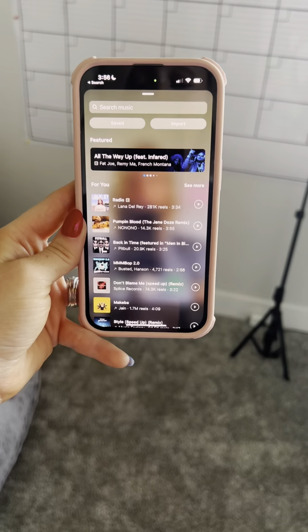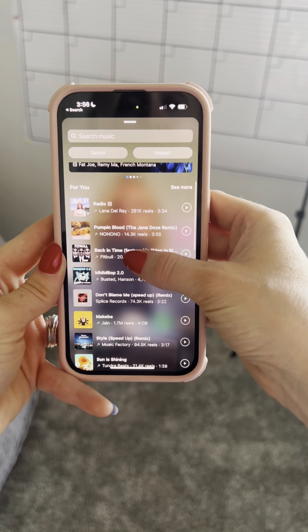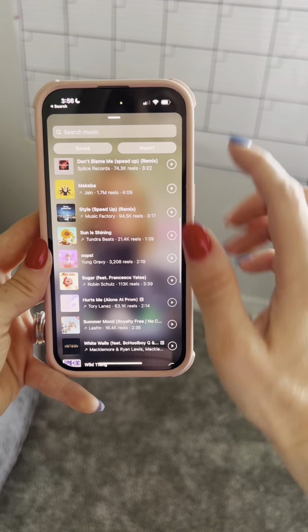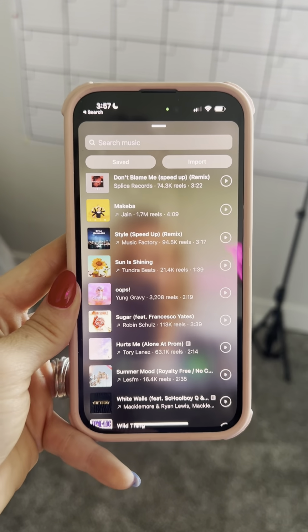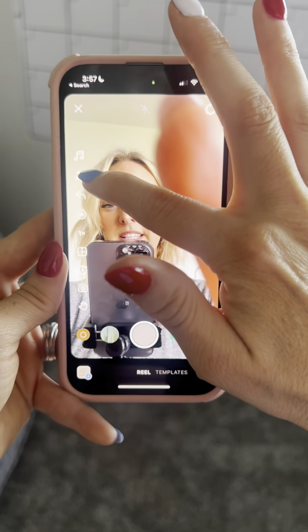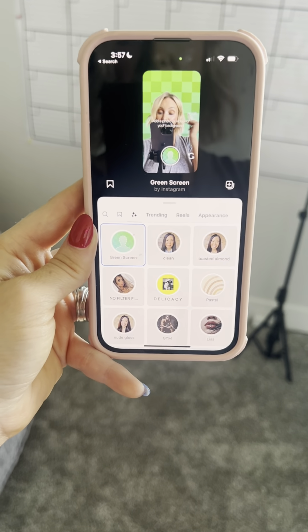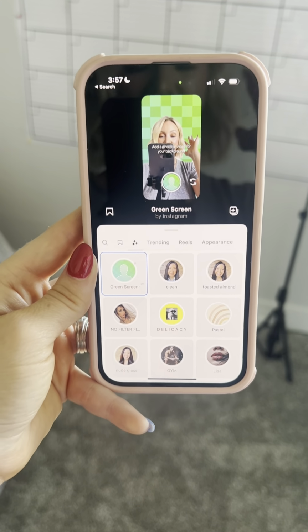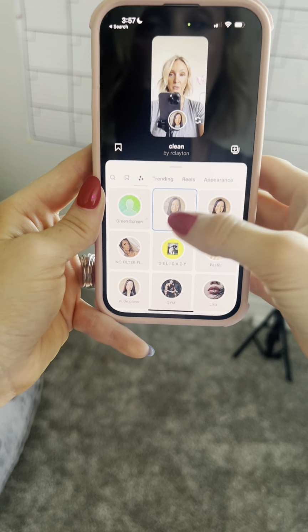Right here though is the music, and a couple cool things that Reels does is it's going to tell you songs that are trending, which is so nice. And we know they're trending because if there's an arrow that points up, it means, hey babe, this song is trending, you could hop on this. We can also go to this little sparkle feature, and that means, again, it's going to be filters. So I use the green screen effect a lot on my reels, but you could comb through here and see the different ones that it has to offer.